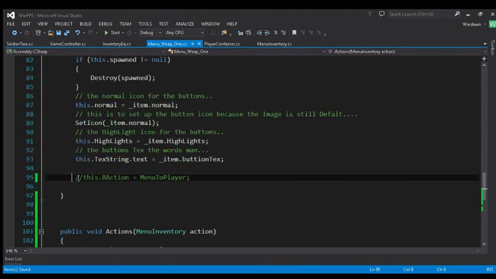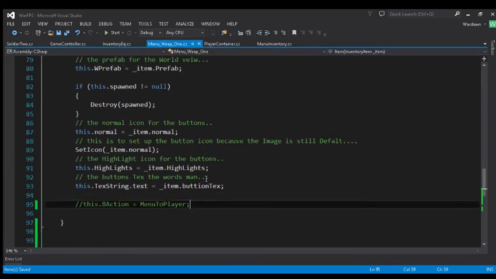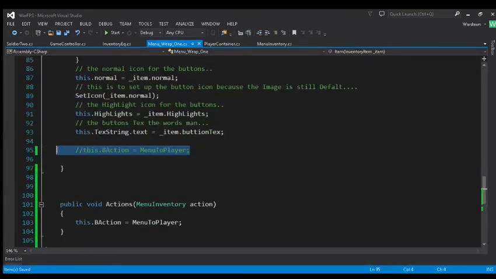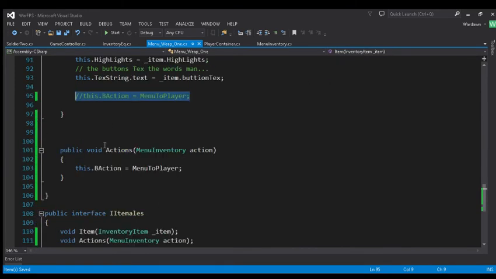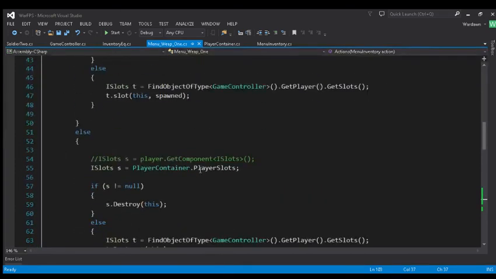But you don't want this button to be created multiple times. You just want to change what the button does. So that's where this action right here comes into play. This goes to the player for now, but later when we do moving, dragging, and dropping, it'll do cooler stuff, which is going to be fantastic.